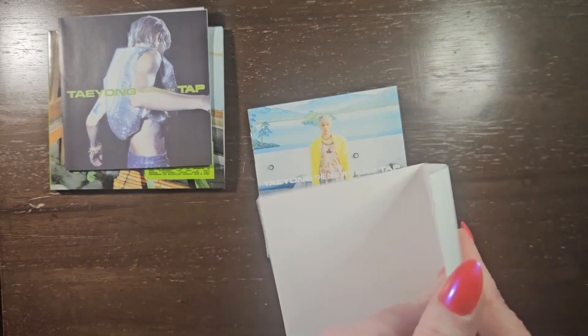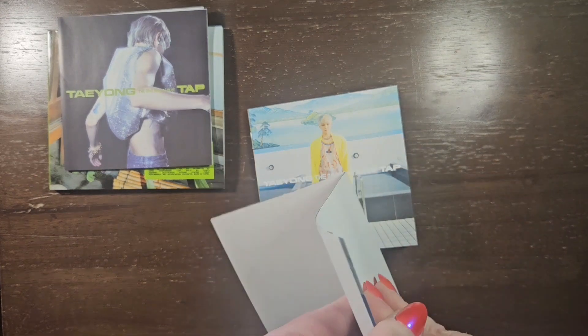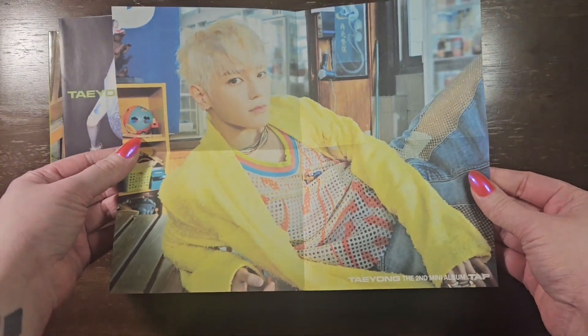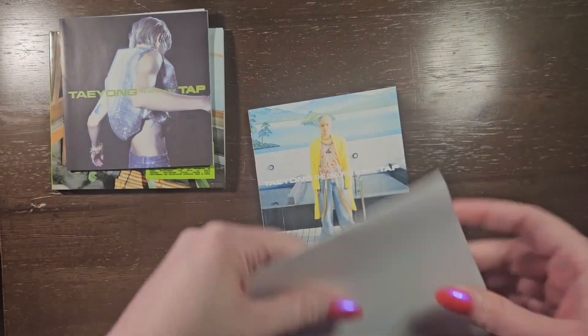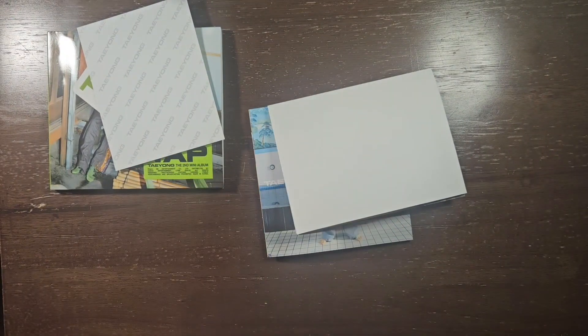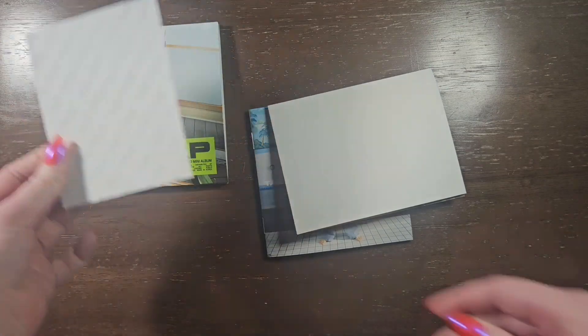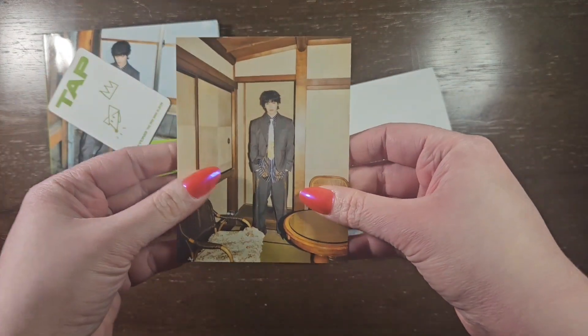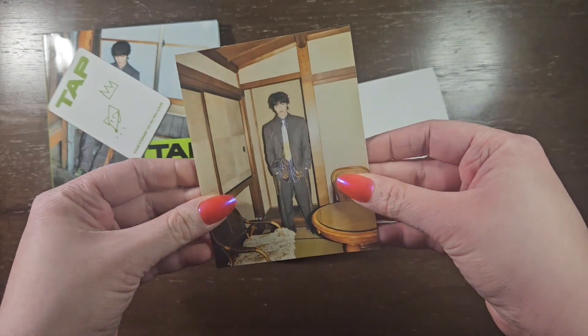And this must be a poster — actually it is. I was going to say maybe it's lyrics. Oh, I love it! Maybe the lyrics are in with this stuff. It's the Ascend thing. We get a postcard — I think, kind of sort of a postcard, it's more like a picture. I love it, cute.